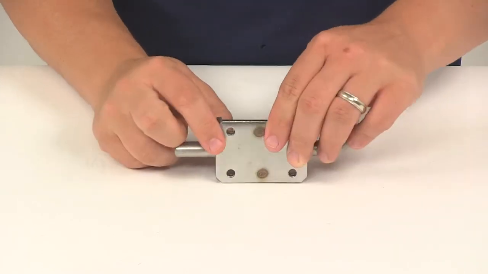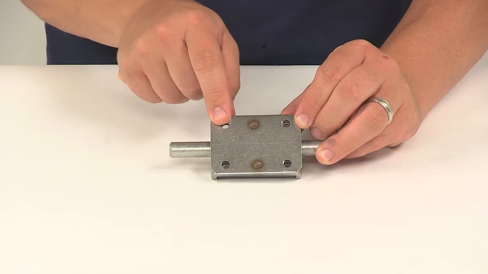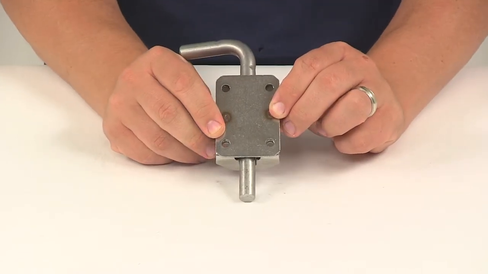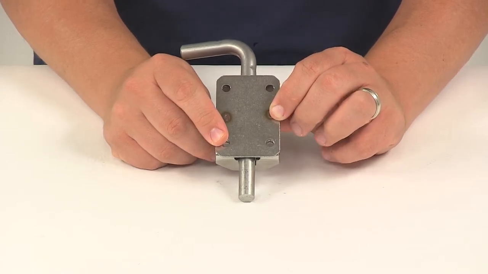The mount holes on the unit, side to side this direction, are separated on center by one and fifteen sixteenths of an inch. Center on center this direction, the mount holes are separated by one and three eighths of an inch, and the diameter of each hole is a quarter of an inch.